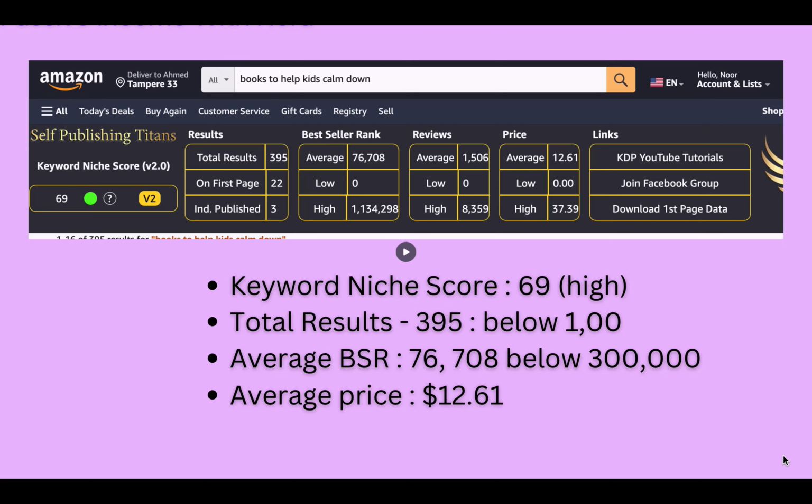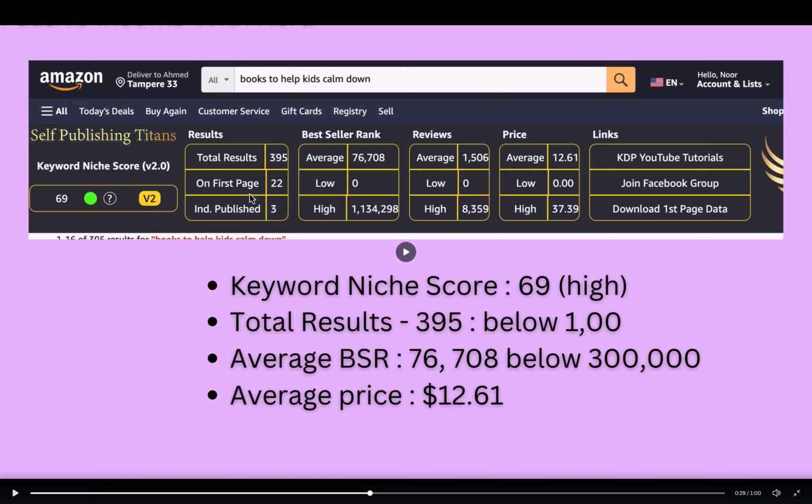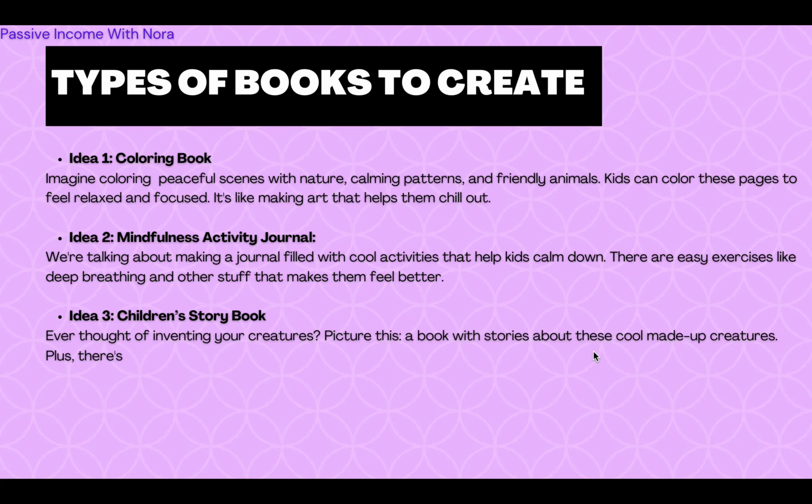So all the data that we have right here indicate profitability: a high keyword niche score, total results under 1,000, average bestseller below 300,000. Of course, the less the better. Average reviews are 1,506, and the average price is $12.61.